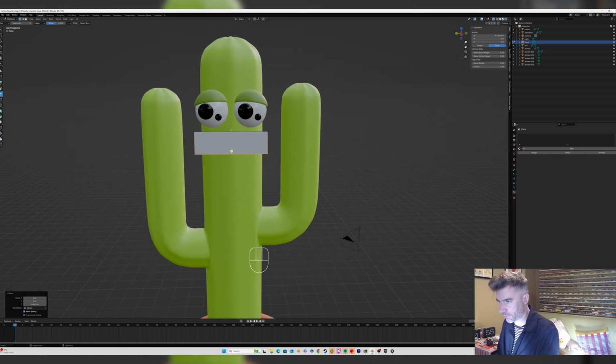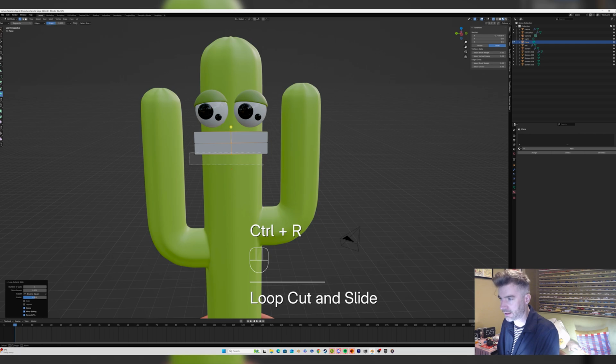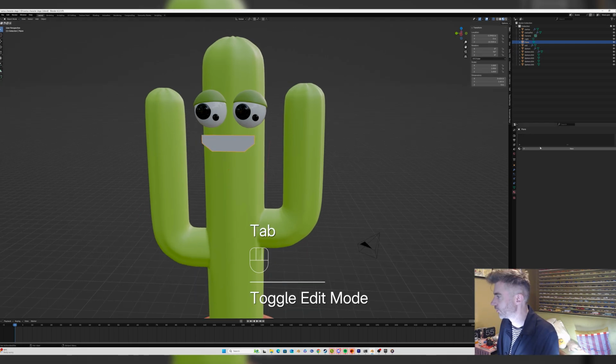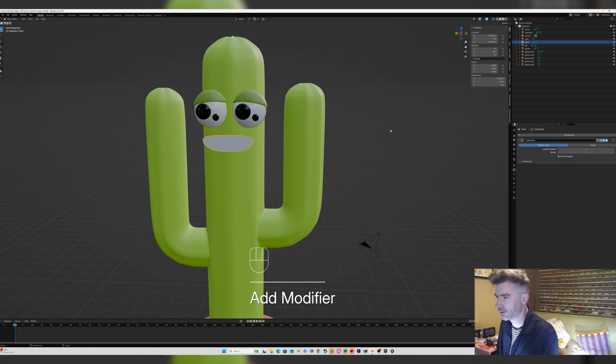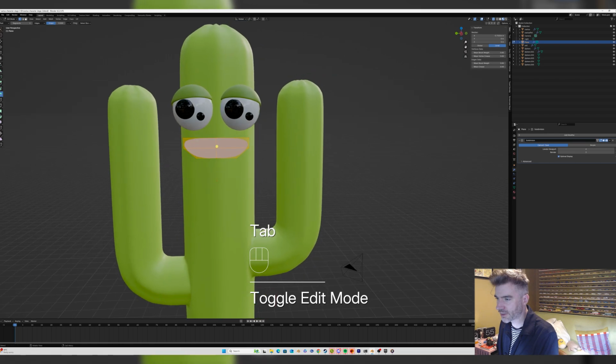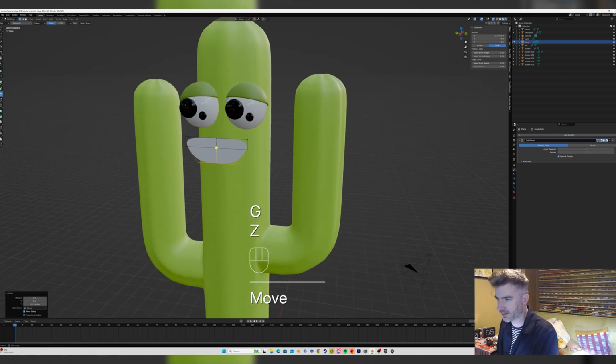And then we're going to put a loop cut here and run here. And then we'll select both of these and scale it on the y-axis. And so we want to select everything with the A key and scale it some more. And let's apply a modifier now and see how it looks. So we'll apply our subdivision. Okay, not a bad start. We'll put that on 2. That's kind of mouse shaped. Maybe I want this to be a little bit bigger. Yeah, something like that, I think.